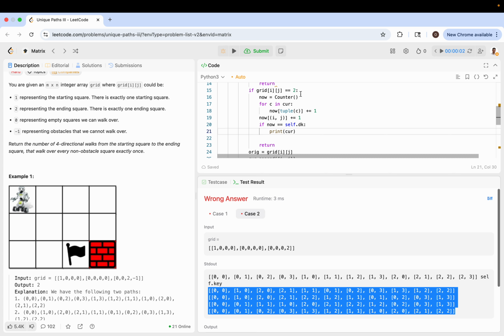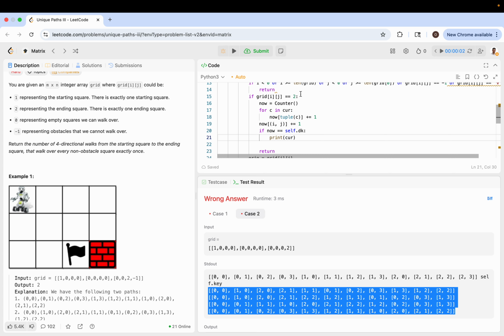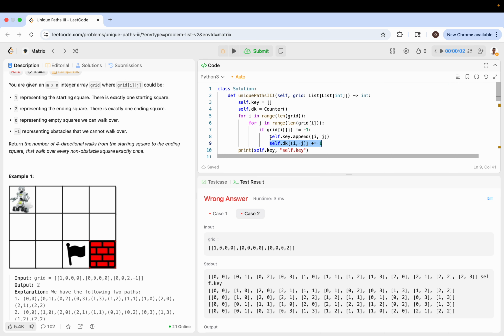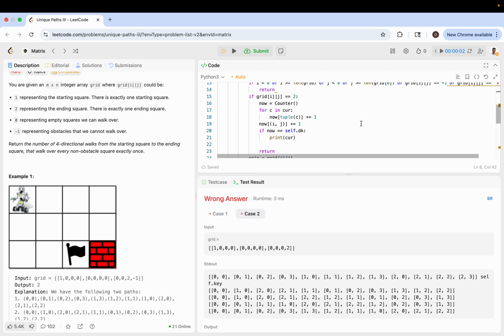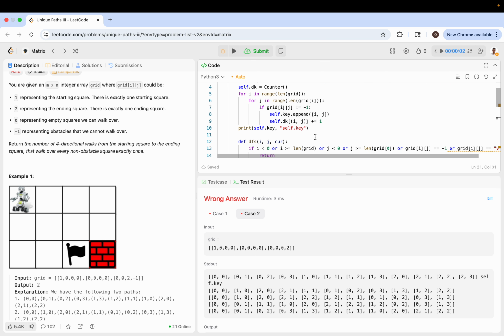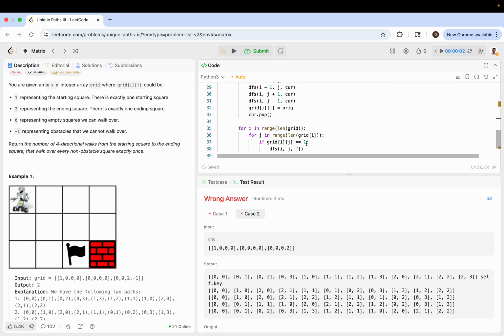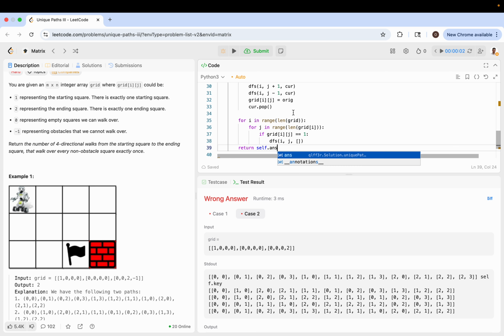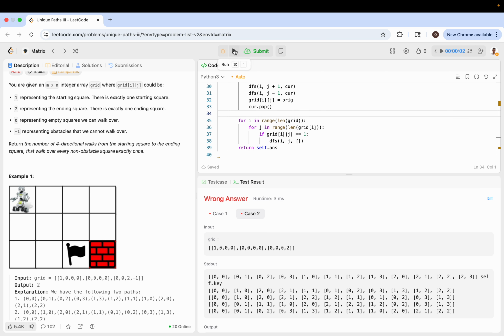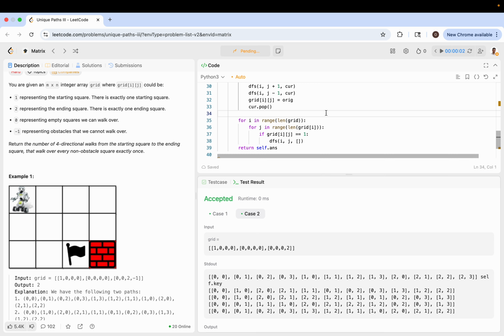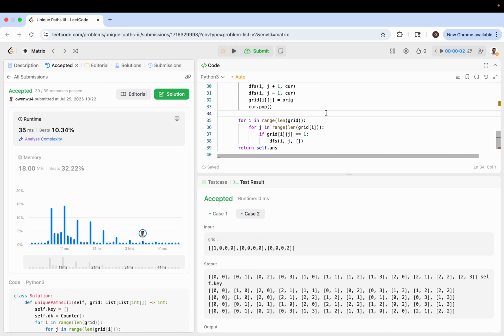So we just compare them after we do the comparison, and then because this is going to be exactly once, we don't duplicate cells in this. And then yeah, so basically now you just have to count how many of those there are. So self.answer plus equal to 1, and then at the end, after you run the DFS from that one starting cell, just return the self.answer. Okay, so let's run this, submit it. And there you go, passes all test cases.